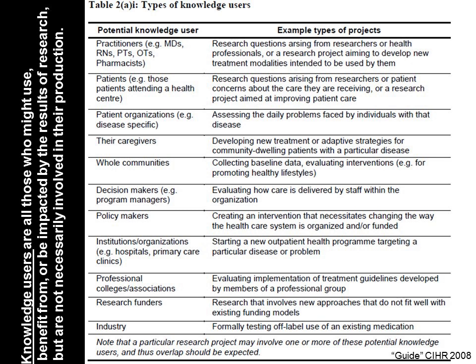So here you're going to have to turn your neck a little bit in order to see the definition of knowledge user. So knowledge users are all those individuals who might use or benefit from or be impacted by the results of your research, but are not necessarily involved in the production of research, okay? So anyone who's impacted by your research, whether it be the target population, program planners, or funders, they are the knowledge users. And each project, even each analysis, might have different knowledge users.